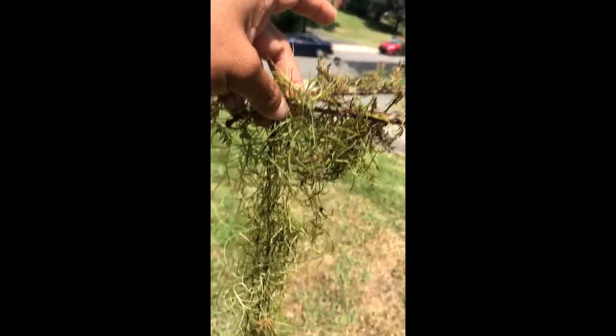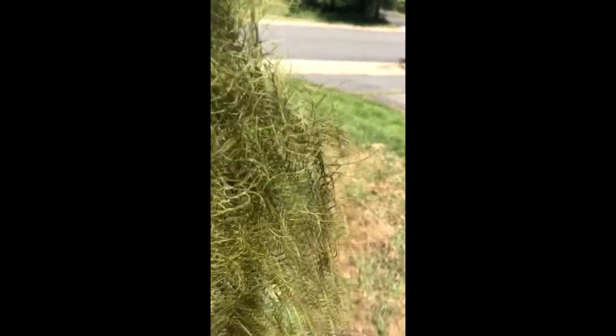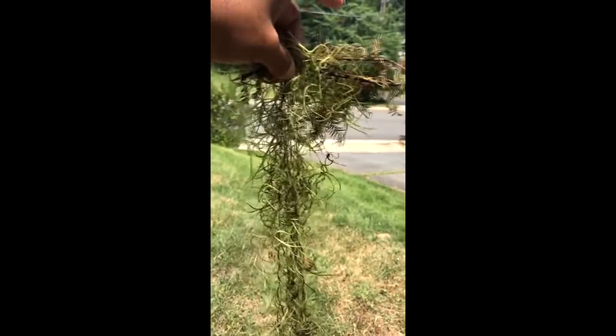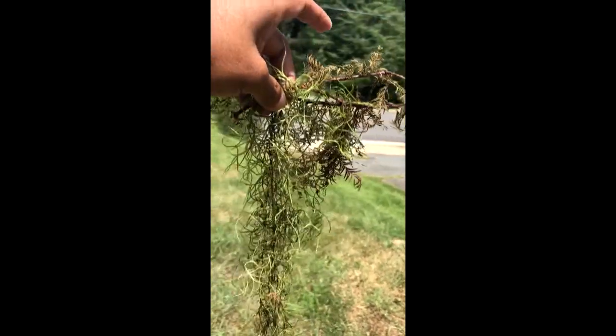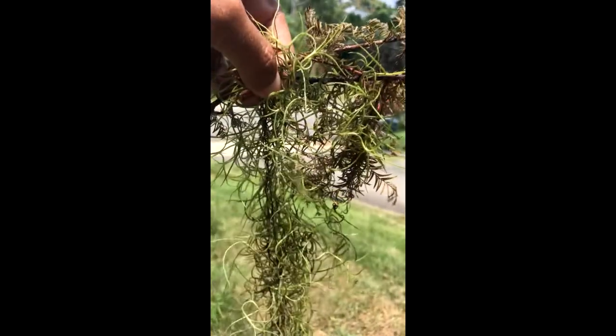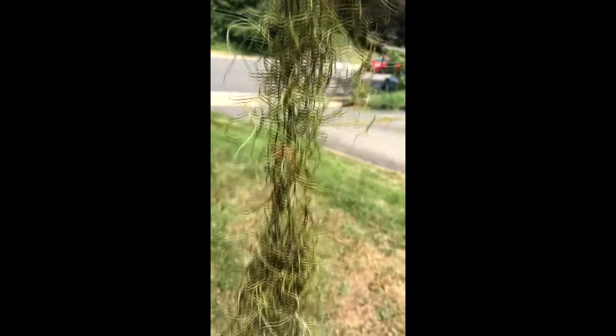Supposedly, one of the origin stories has to do with this thing coming from the meanest man who ever lived. This is his beard, and it's predominantly a southern thing. It prefers to use things like live oaks and bald cypress over anything else because those trees leach a lot of minerals, which is how this plant lives. Again, it's an air plant, so it doesn't actually live off the plant itself. It actually collects minerals, nutrients, and moisture from the air around it.